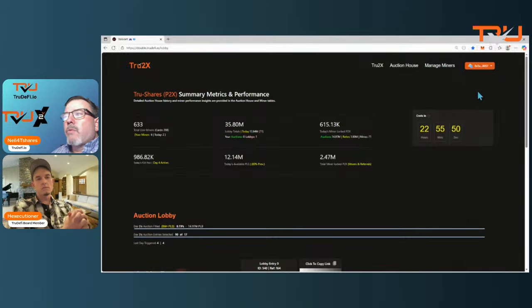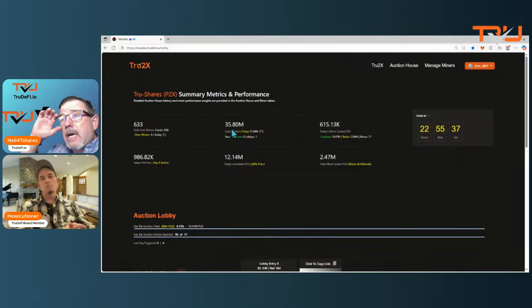Up here to the right, you have your wallet addresses that are associated with your current wallets. And then we have metrics and performances that give us information about the system. And this information is live. This is what's happening right currently on the validation phase. And each one of these numbers represents data from the system.